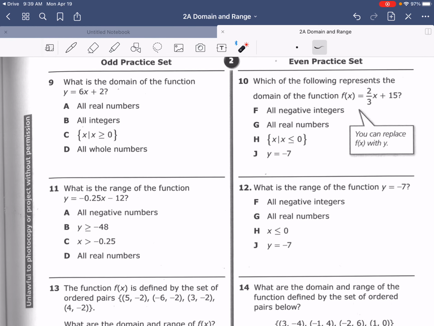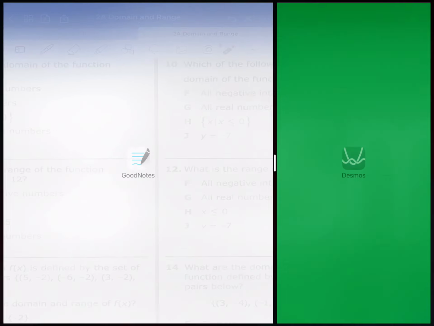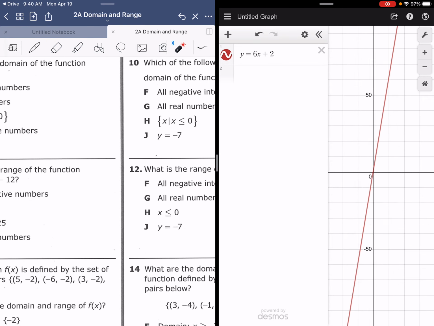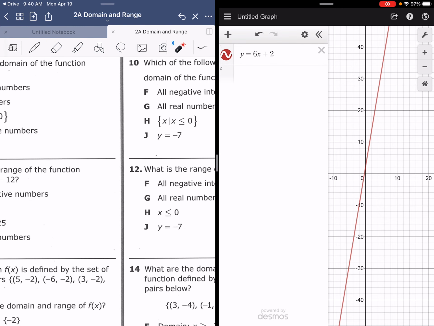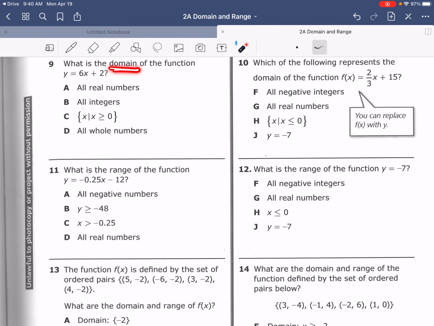All right. Let's look at this question. What is the domain of the function? Now, whenever you have a function without a graph like that, what you have to do is put this one into decimals. Y equals 6x plus 2. And as you can see, these x values keep going to the left and keep going to the right, isn't it? Because you don't see any endpoint. Usually functions in algebra 1, for the domain at least, only domain, it's going to be all real numbers if you don't have any graph, okay? Let's keep that in mind.